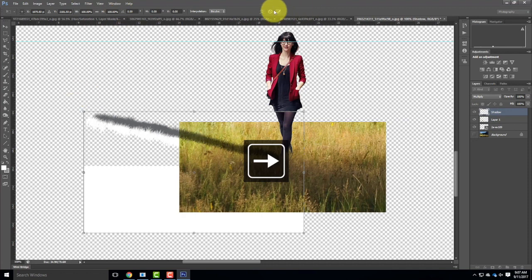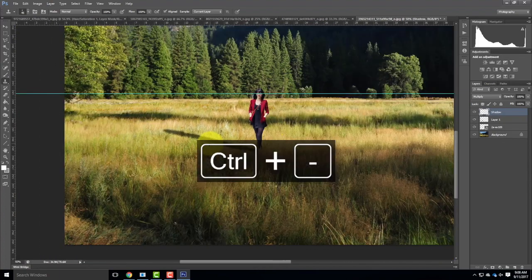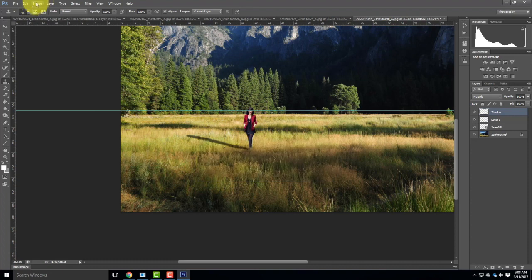There it is. And now if I were to turn on the rest of the background, you can see that the grass is now, I think my angle is off. I think it needed to be a little bit down. But you can see that the edges of the shadow now match up with the grass. And maybe they need a little bit longer blades of grass, but you essentially get the idea here. So in this case, let me zoom out a little bit. Yeah, the shadow looks a little bit too upright there. Let me go ahead and transform that one more time.